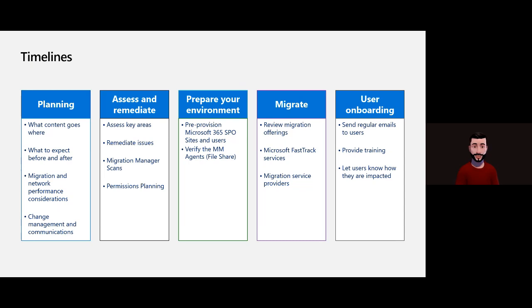Now, verifying the Migration Manager agents for file share, and making sure the agents are online. Sometimes, if there was a patch or an update on the server, that could lead to a server reboot or anything. So you may want to check that the migration is looking healthy, it's online, and everything is ready to go for that migration. Now, on this preparing your environment, some of the stuff I can cover as part of the demo, as we are going to walk towards that. But it's important to highlight making sure the agent is online for file share.